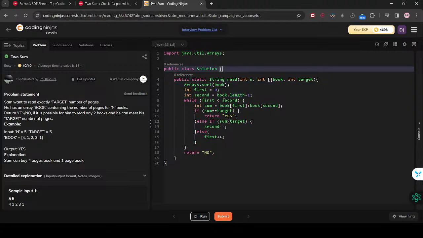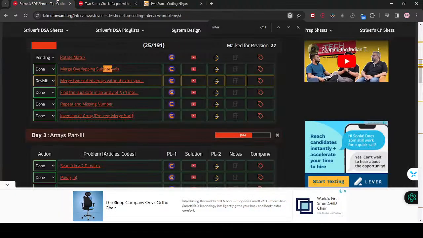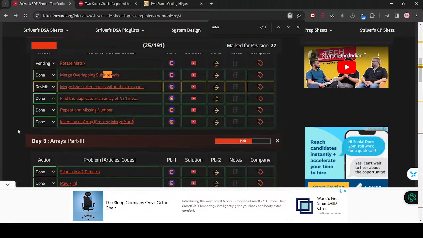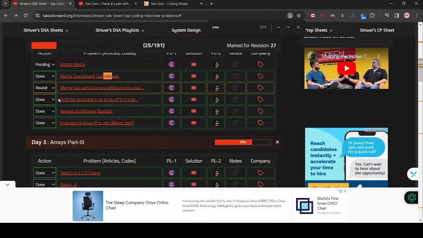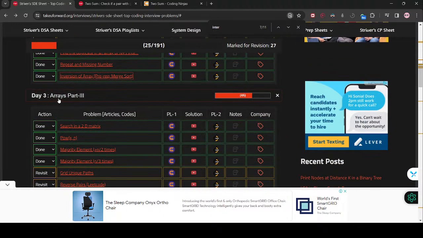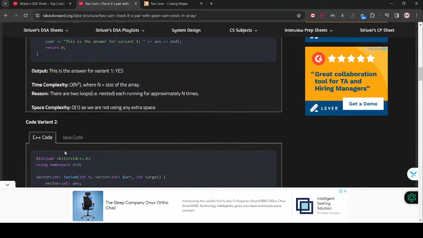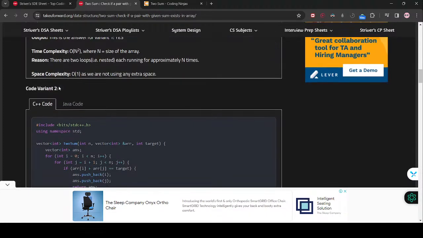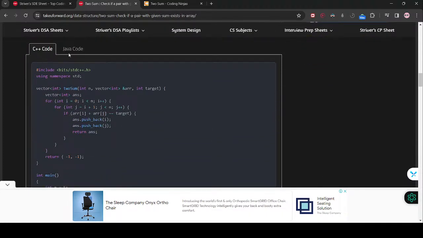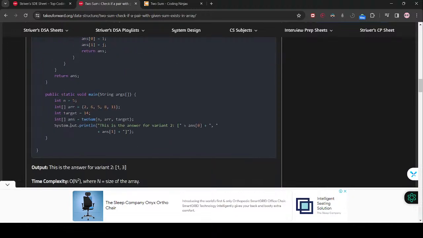I have seen this somewhere else also. From start to end. Repeat and missing. Okay, nested one, quite common. This is also a nested one.